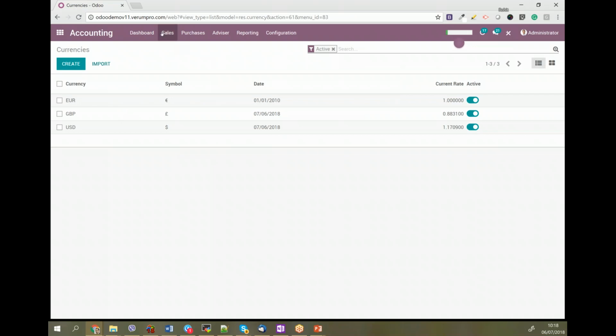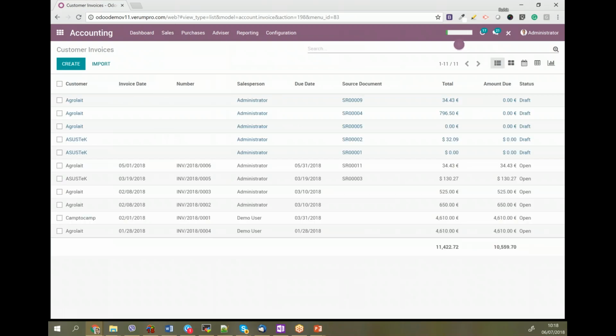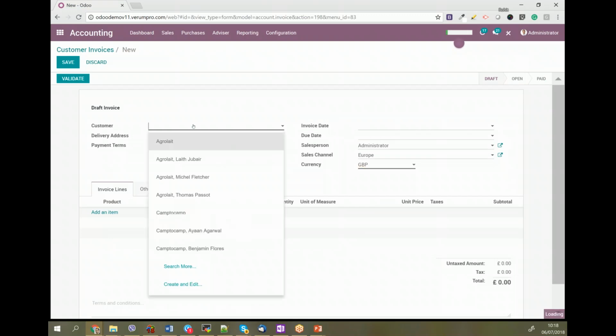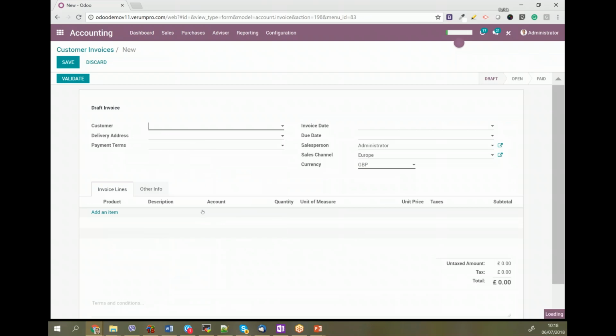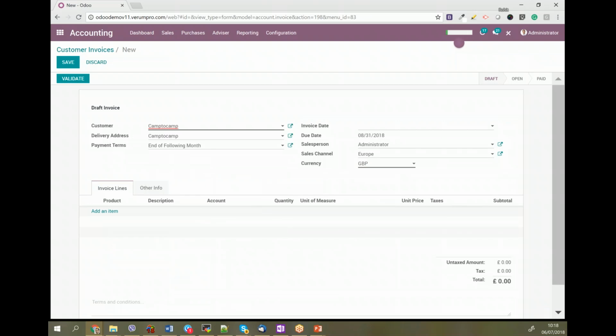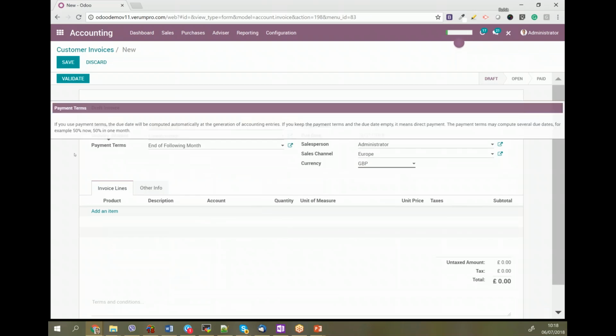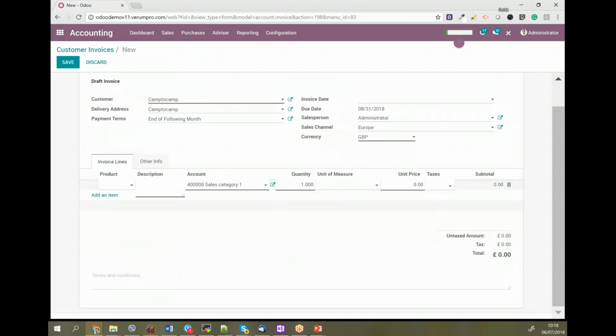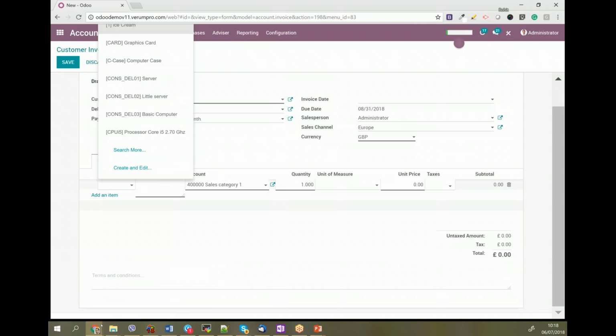And let's go and create a sales invoice. When I go in and create an invoice, it gives me the possibility of currency selection. So I can say, okay, I'm going to use GBP for this customer. When I select a customer, all the information comes in. So I go for cam to cam for now, and then select a product from the list.